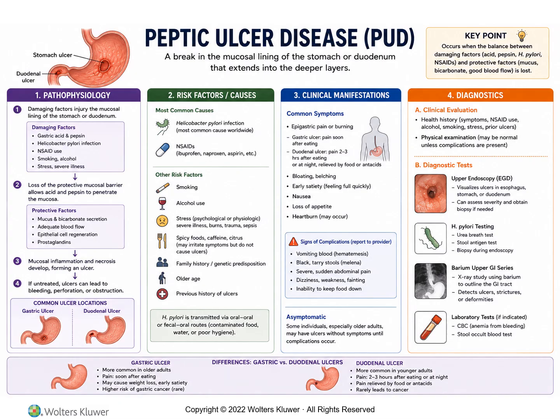But if an ulcer erodes into a blood vessel, the patient can then develop a GI bleed. And if the bleeding is occurring higher in the GI tract, what might we see? So we could see things like hematemesis, or vomiting blood. Depending on how long that blood has been exposed to gastric acid, it may be bright red or have that characteristic coffee ground appearance. We can also see melena, or black tarry stools, because the blood has been digested as it moves through the GI tract.